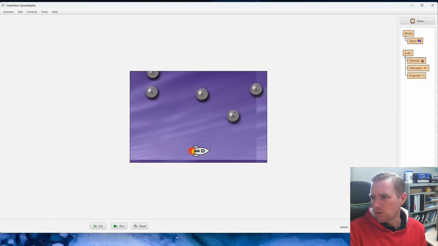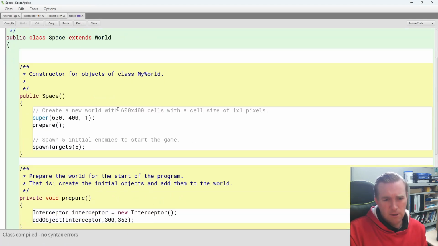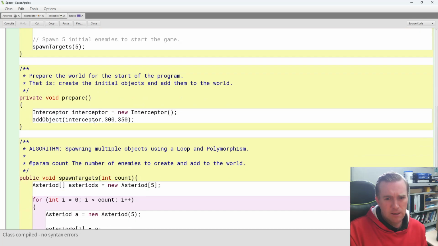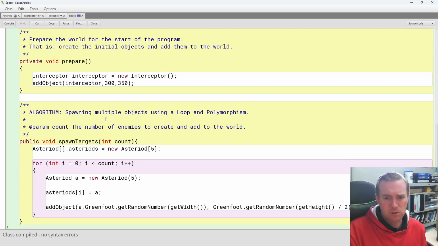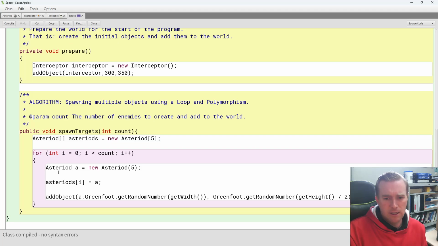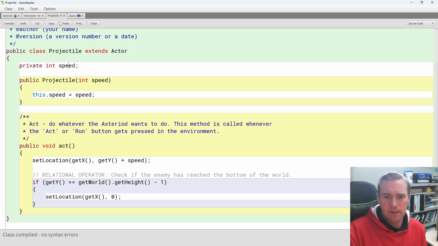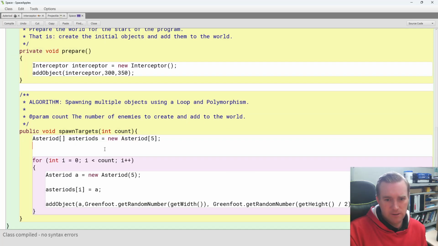Now I have to go to my world. In this one, instead of an asteroid, I have to add my projectiles. So let's say I want to add 3 projectiles or something like that.